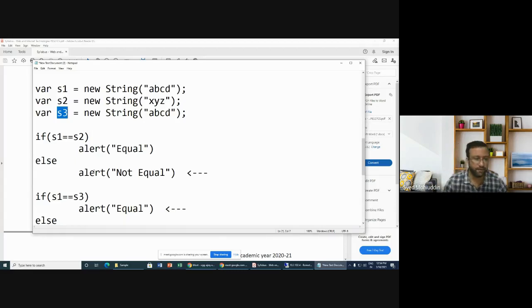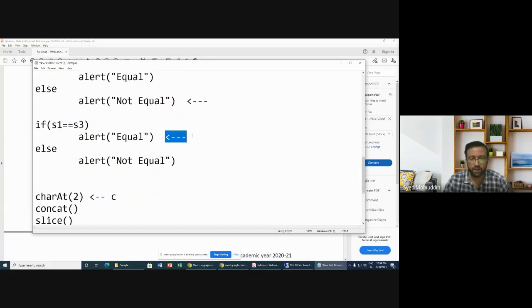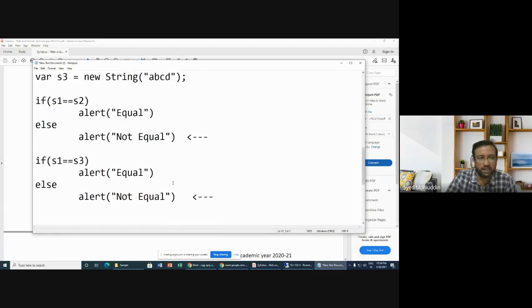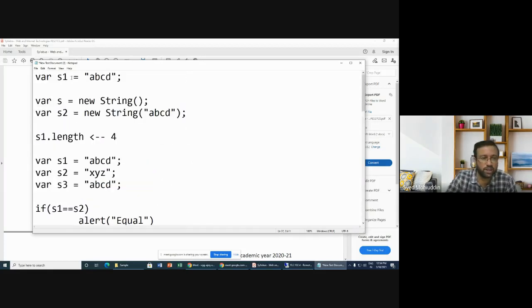So when we say S1 equal to S3, even though these will have the same values, since they are two different objects, we will not get the result as equal, we will get the result as not equal. So programmatically, this is the difference between using literals as a string and a string object.